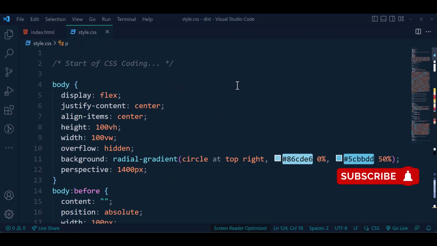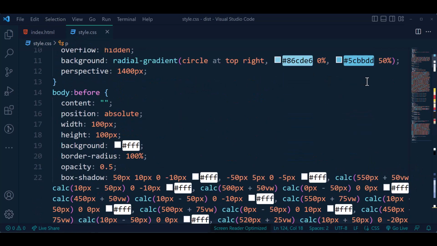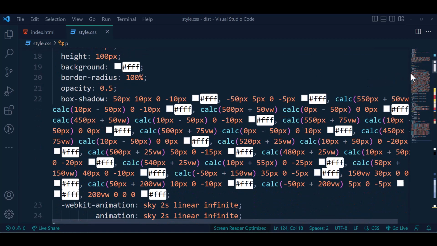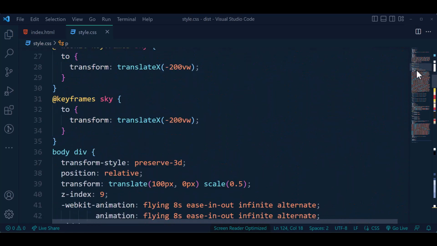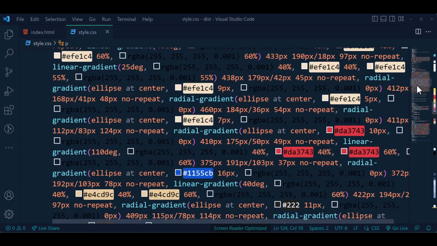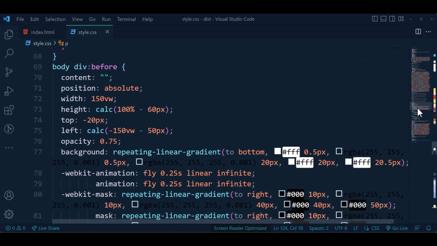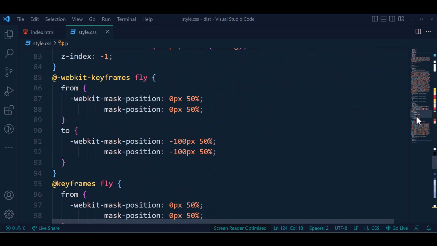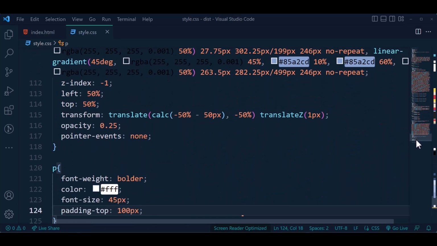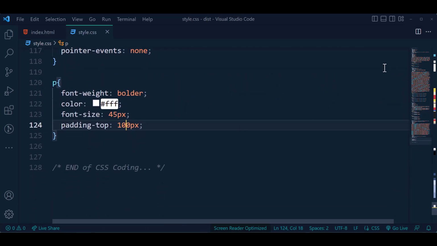and style.css. Here is our lots of CSS code. You may change the text color and font size padding from here.